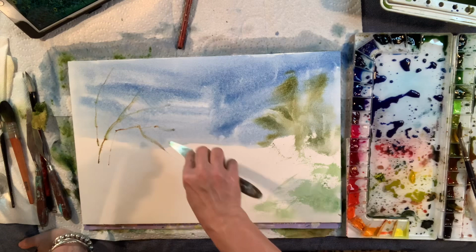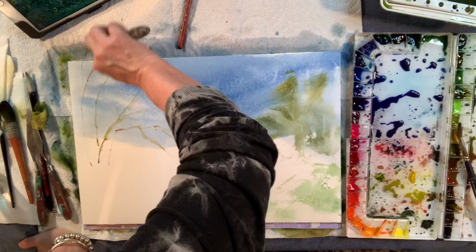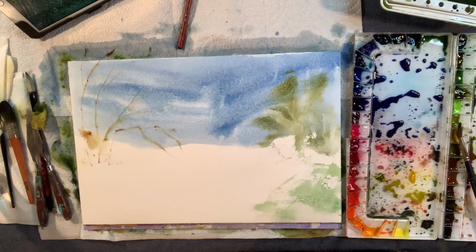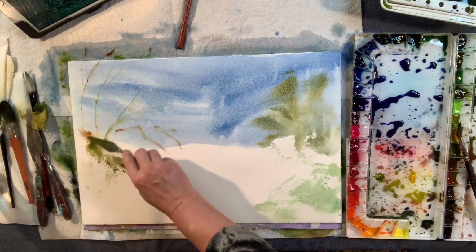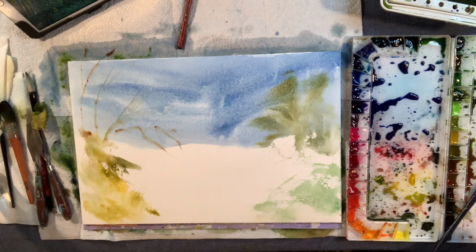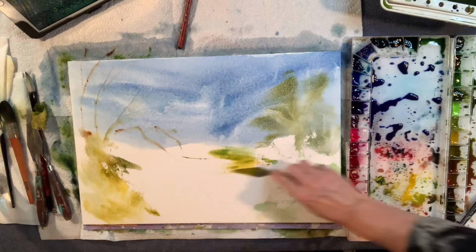And right now I'm going in, and I had put a little bit of, I believe it was burnt umber, on the tip of my palette knife, and I'm just going in and I'm drawing with that pigment that's on the tip of my palette knife. Now these paints are Magello by Mission, they're Mission Gold, and they're really juicy. They've got a lot of honey, I think, in them, and they don't dry real cakey or anything. They always stay really gooey, and so I was able to just stick my little palette knife in there and get a little bit of that gooey paint on the tip, and then draw with it.